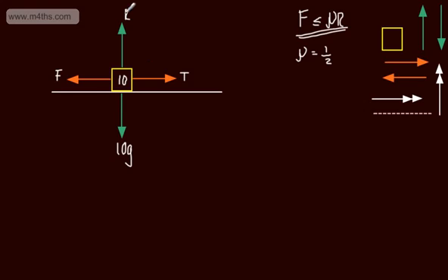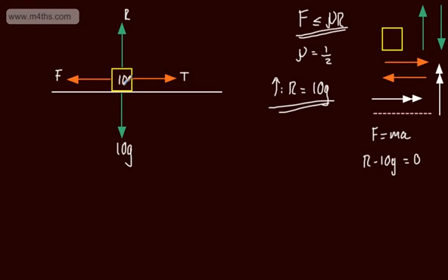What we could do is look at a range of values of T that would satisfy that equation. Let's start off with the value of the frictional force at its most. Resolving upwards, R is going to be equal to 10g. We know Newton's second law, so the normal reaction force is going to be 10g newtons. All I've done there is F equals ma, and said that R minus 10g will be equal to 0.